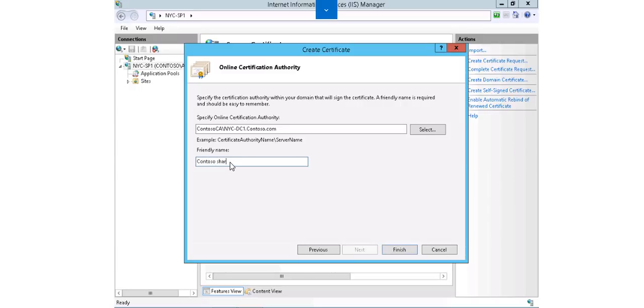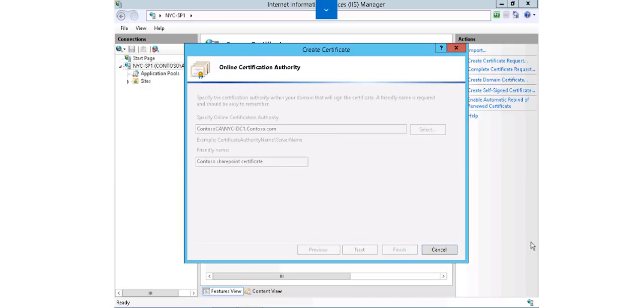Just give a friendly name to your certificate so you can know which certificate it is, and we can use it while we are applying the certificates.